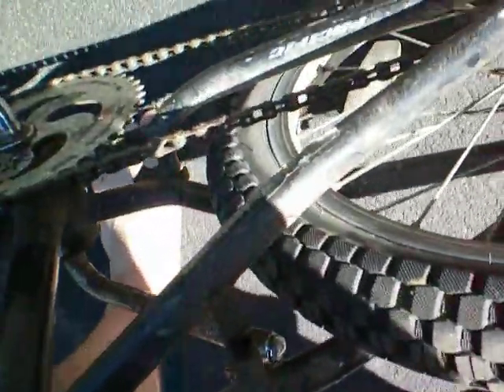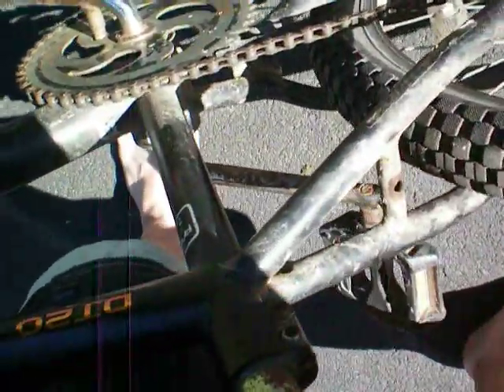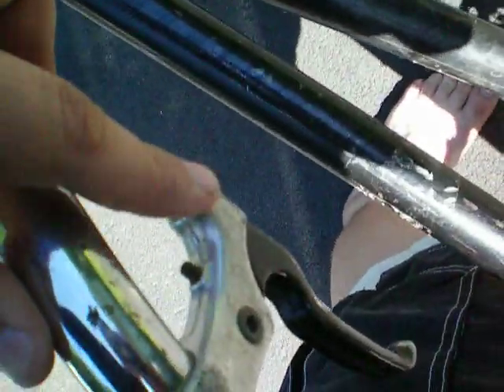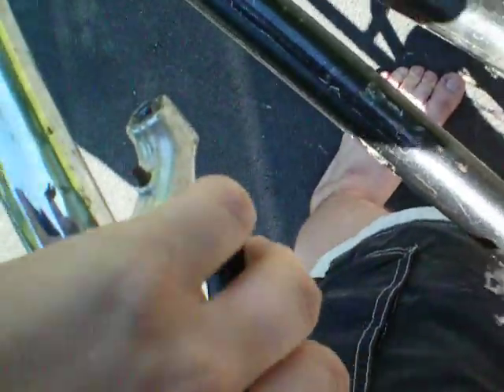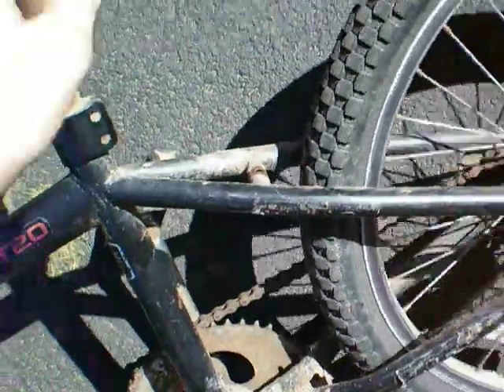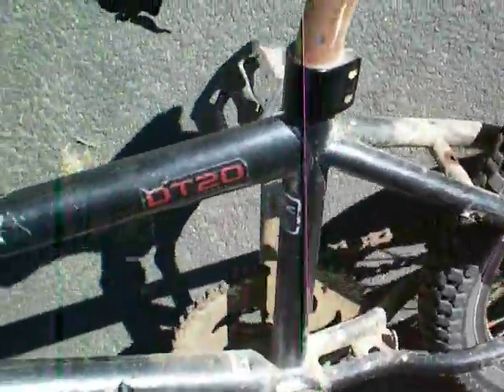I had to remove the entire back braking system because it broke. What happened was I was going down the hill, or mountain, whatever you want to call it, and right there it blew out. It literally popped out as I hit the brakes. About 30 seconds later it pops off — I tried a simple fix, pop it back in — but it literally snapped. So I removed the entire back brake until I can replace it.